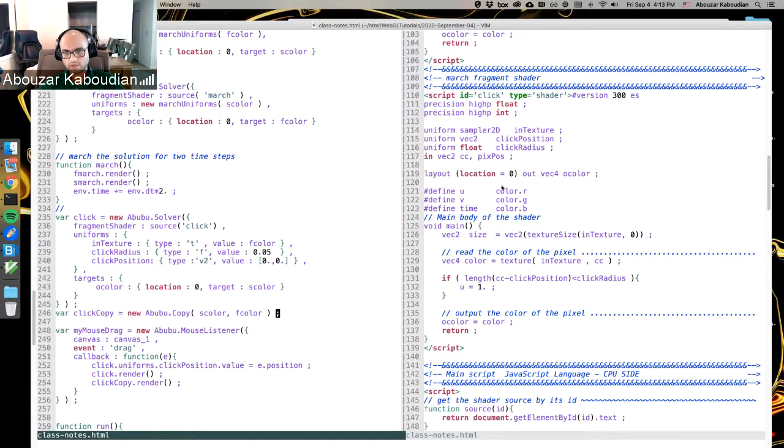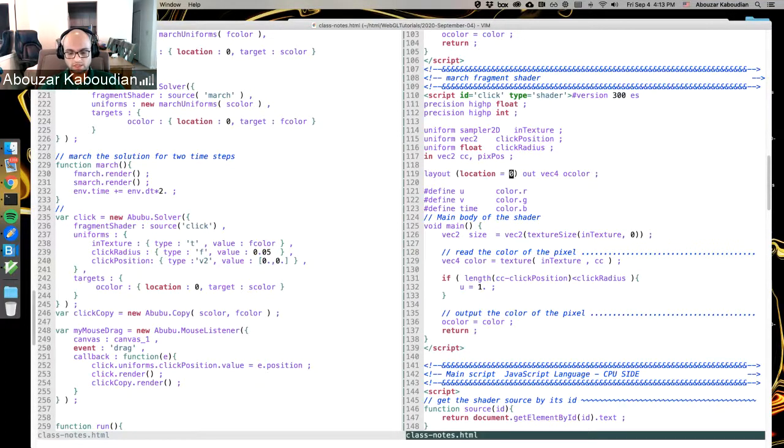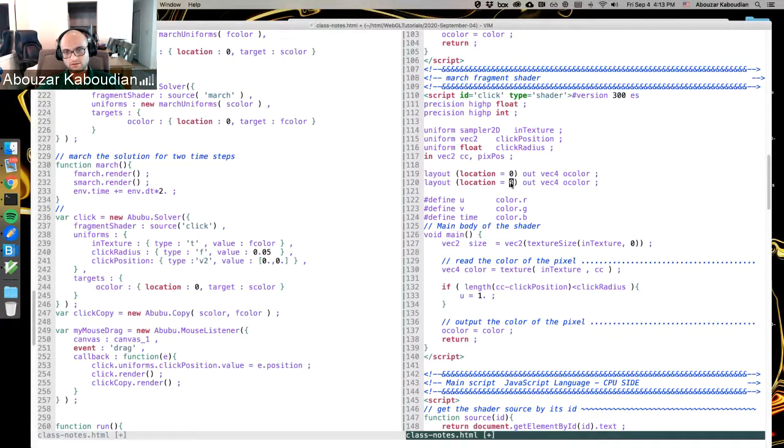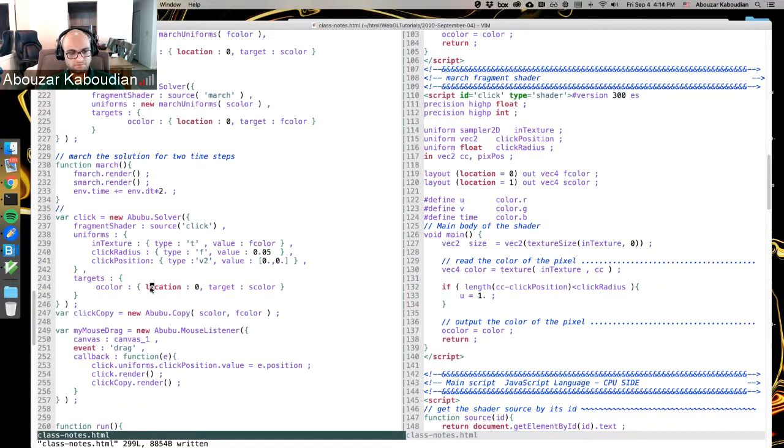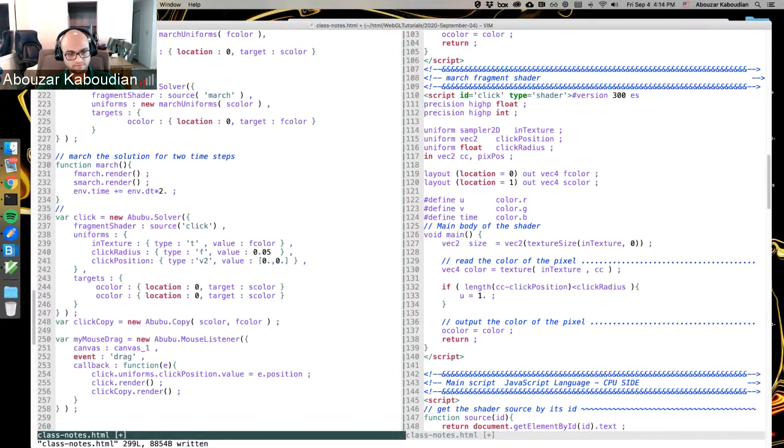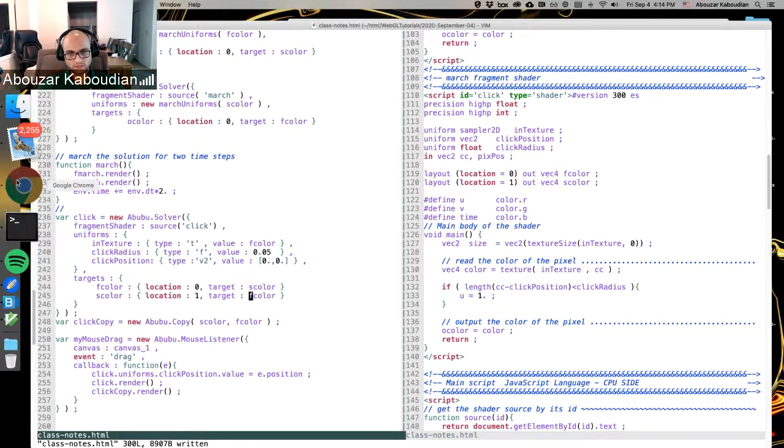One question that you might have at this moment is: why didn't I create a second channel here and send that as the second color, maybe the first color and the second color, and then output them, and say that this one was the S color, maybe this one was the F color, and update both of the textures at the same time? Why didn't I do that?